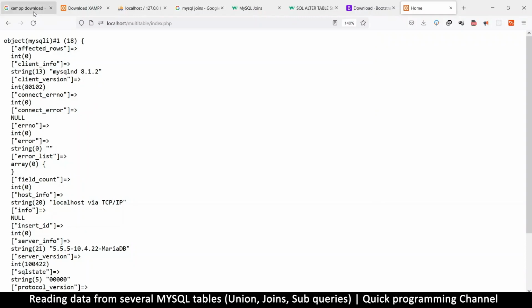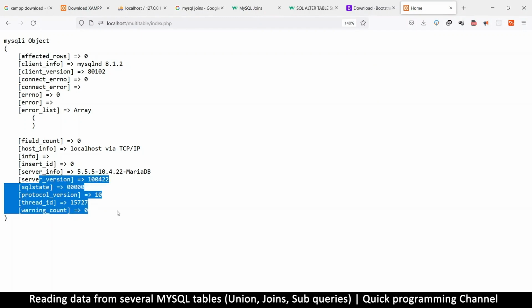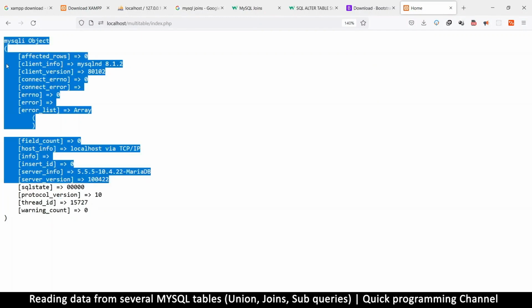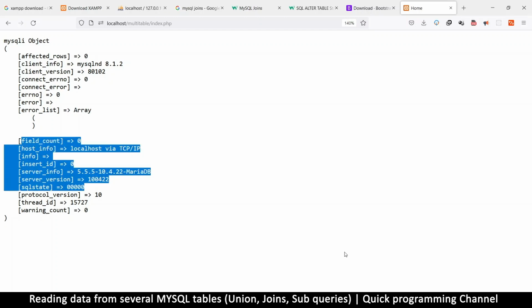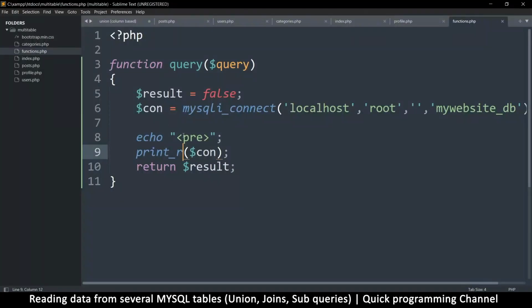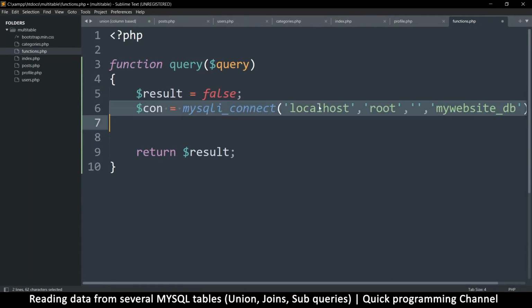Var dump shows too much information. Okay, much cleaner here. So as you can see here, there are none of what I wanted. Okay, cool. Client version, it shows things here, maybe even the port. Can't see it. Anyway, so what we do here, we know that the connection has been made. If the connection failed, look for correct spellings here.